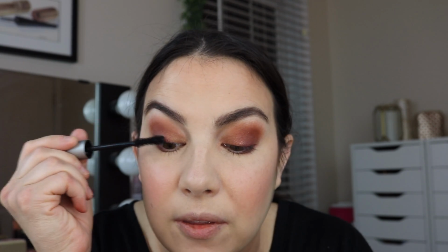What I'm noticing here with about one coat is that the lashes are not being stuck together at all. They're being defined very well, more than I thought they would be. And I'm hoping with more coats now I can make them look a little bigger, add a little more thickness to each lash, maybe a little more length. With the second coat, I want to see the drama, right?